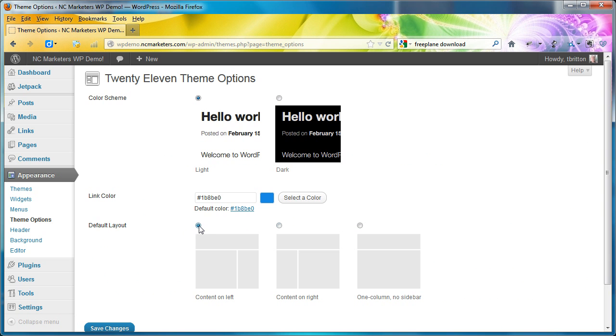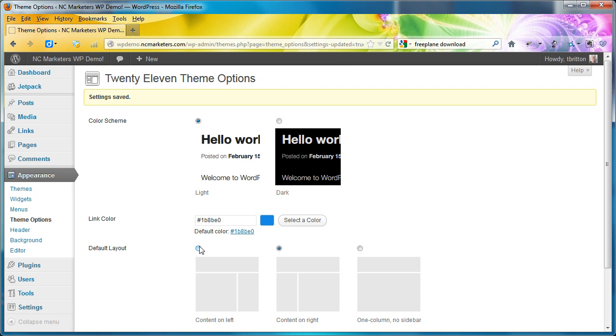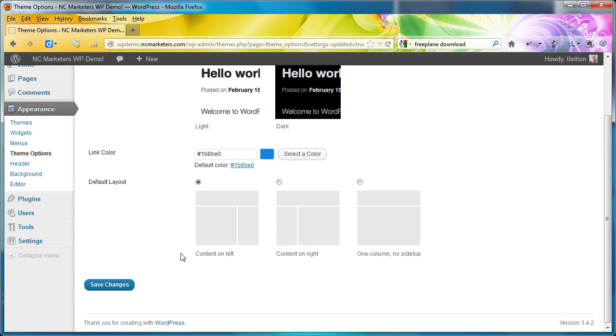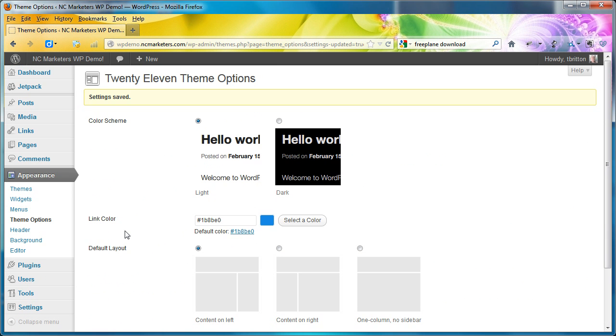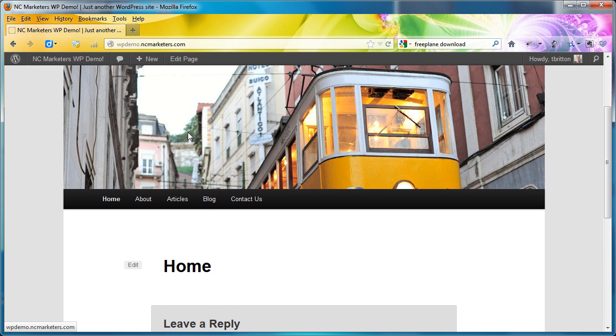I don't know why I don't. Let's see if saving changes and then moving back again will restore my widgets. For some reason I wound up with a 1 column, no sidebar setup. Alright, let's see if my widgets are back. Well, they're not. That's a little confusing.